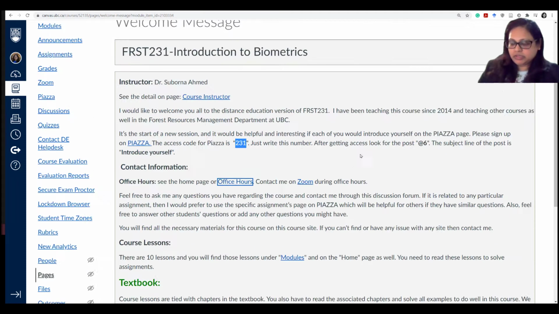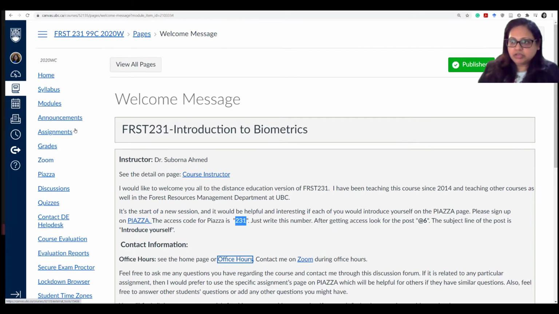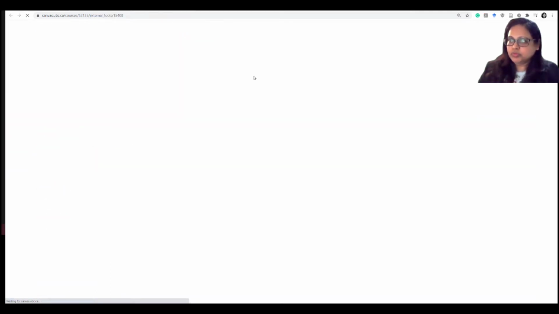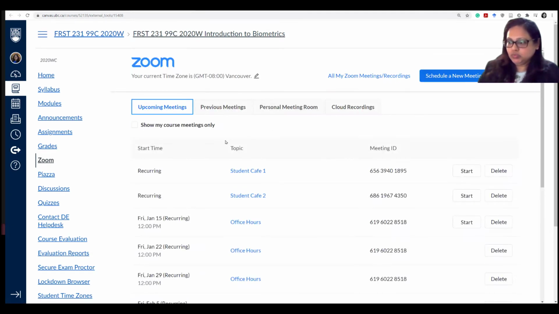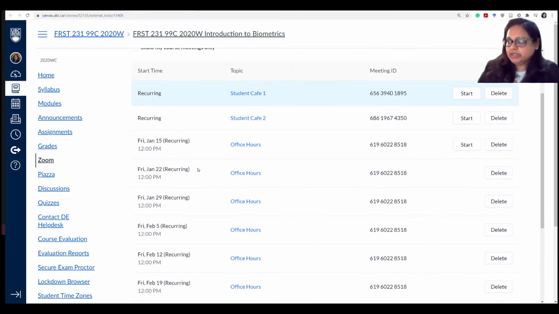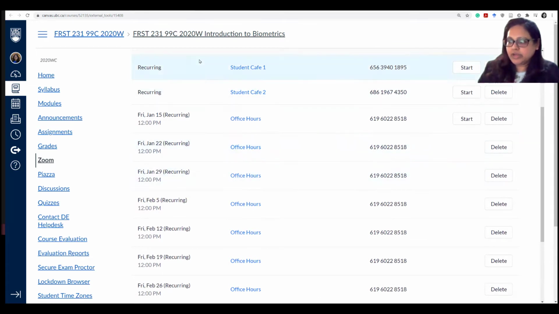During the office hour, you need to join a Zoom session. You will see that on the navigation bar, all the menus are there. There is a Zoom option. If you go to Zoom, you can see that I created many rooms that you can join, and you need to make sure which day you are joining.